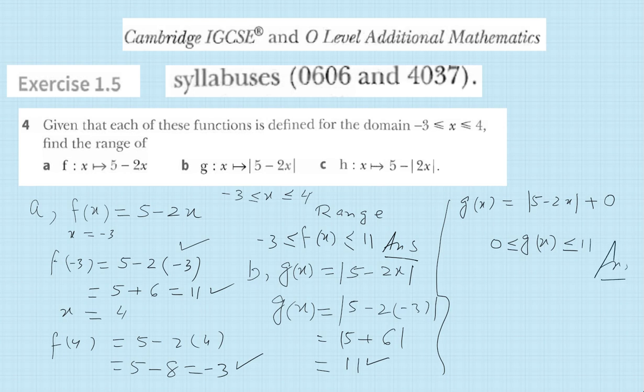If some students wonder what the mechanism behind this is, first of all, the answer is correct. The range of the function is from 0 to 11. But if some students wonder how we say that the smallest value of the function is 0, just plot the graph of the absolute value function. You will get the vertex at 2.5, 0.